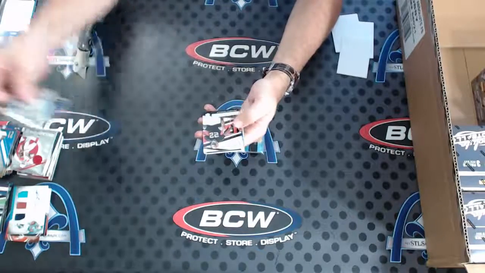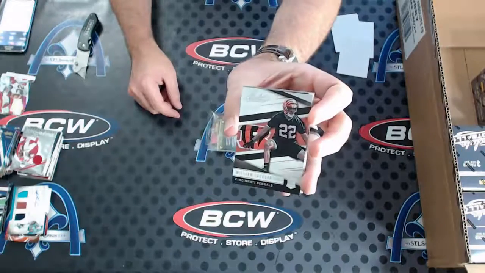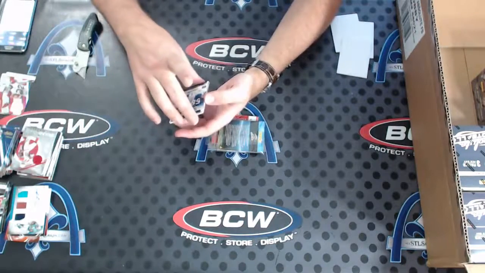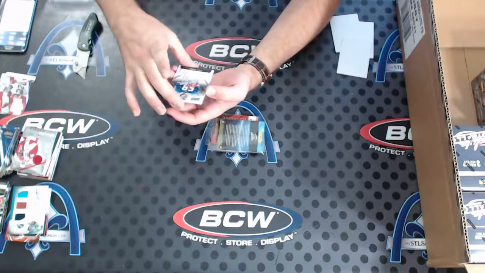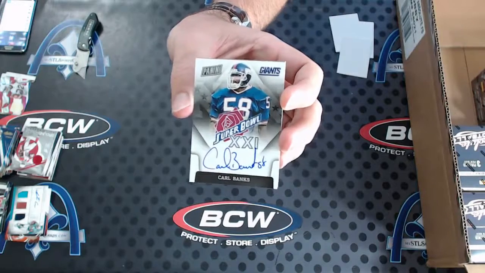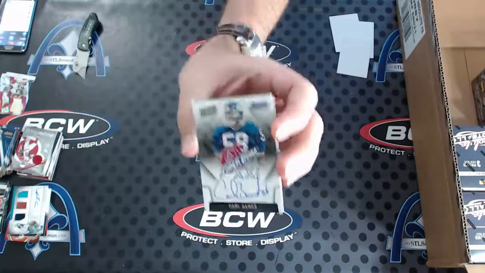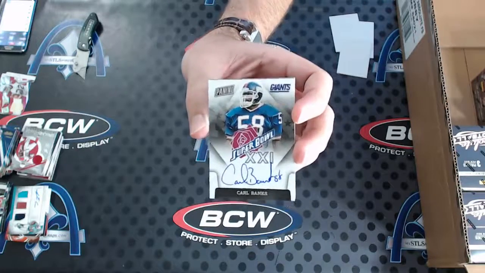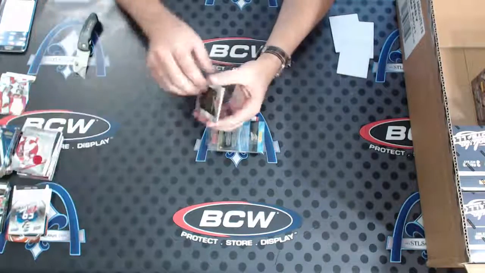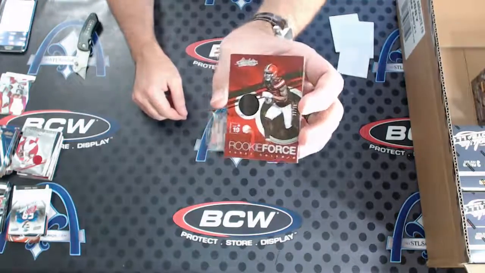Witten and Luck on the base. Then we've got the $4.99 William Jackson III for the Bengals. Carl Banks Super Bowl auto for the Giants. Rickster. That's one of those cross product. You've got to open up like Panini from the last couple of years to put this set together. Carl Banks Super Bowl 21 auto. Pretty sick. Corey Coleman number to 50. Rookie Force jersey.